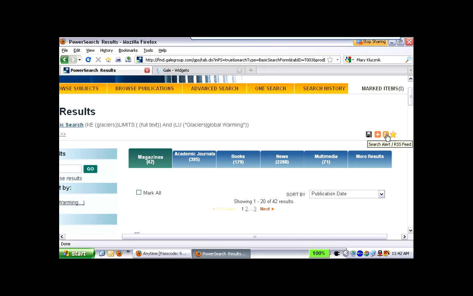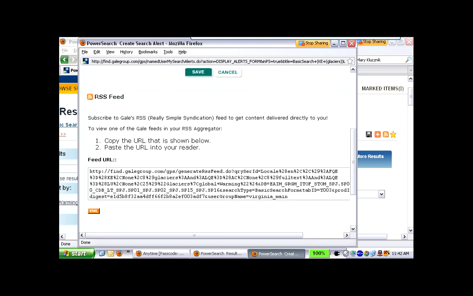Now, there were a couple other options there. Let me click on that icon again. I can make this my own RSS feed on my own RSS aggregator if I use one. Google Reader, Bloglines, Internet Explorer has one, Firefox has one. Basically, there are these tools that go out and crawl the web for you and bring back information in one place. Well, I could copy and paste this URL that it's giving me into my RSS aggregator, and then I'll start getting the updates there rather than via email.